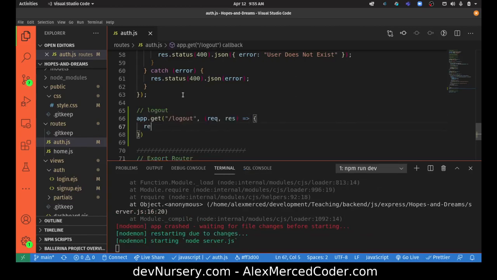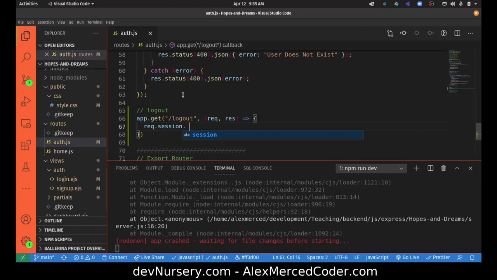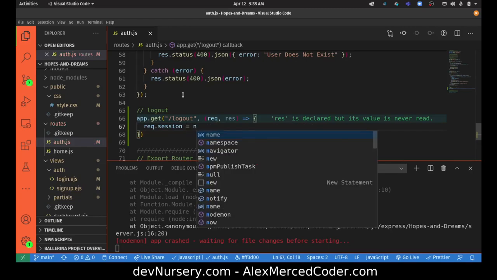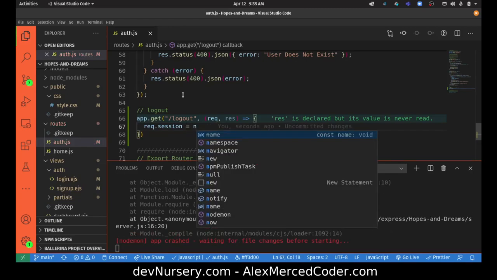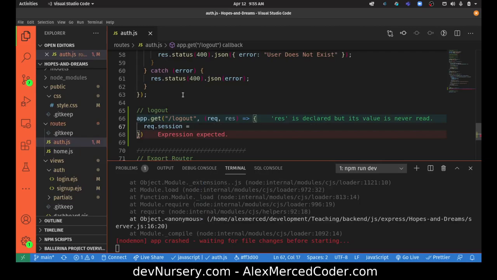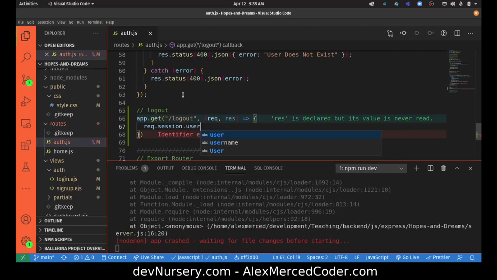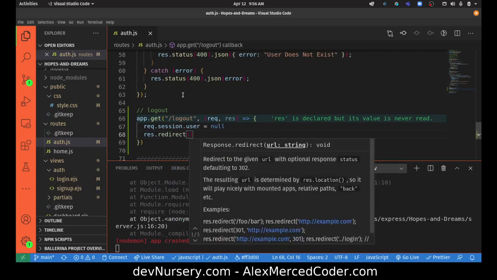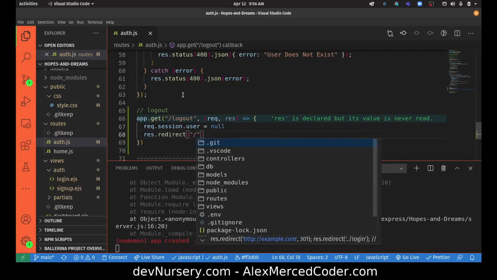All this does is req.session.user is going to end up equaling null. Then it's just going to res.redirect you back to the main page, where you can choose a login or logout again.